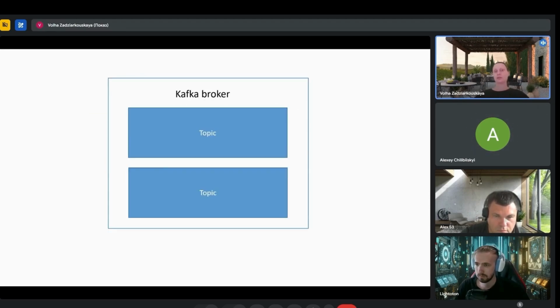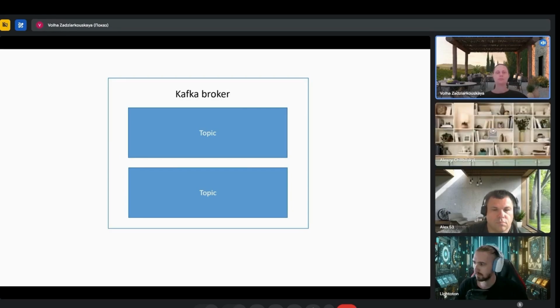What does it consist of? It consists of topics. A topic is a subject or category of messages where producer messages are recorded, and from which consumers later read. Topics are usually named accordingly. First the noun, then the verb, and at the end, the topic. For example, order created or product updated topic. The topic name indicates what type of events are coming into this topic.